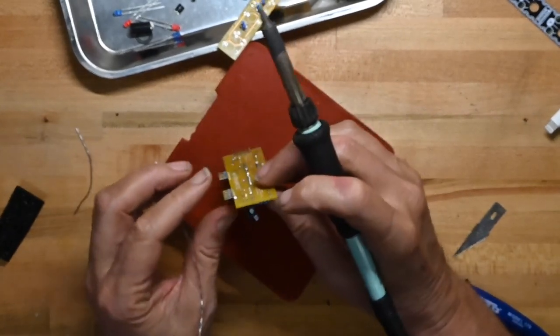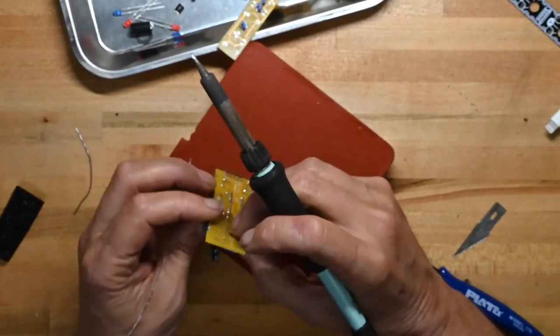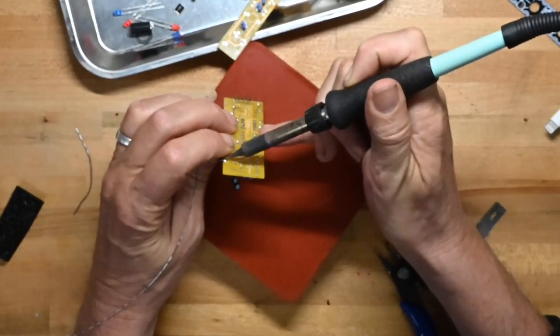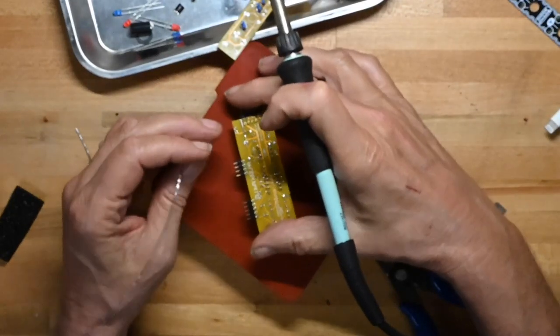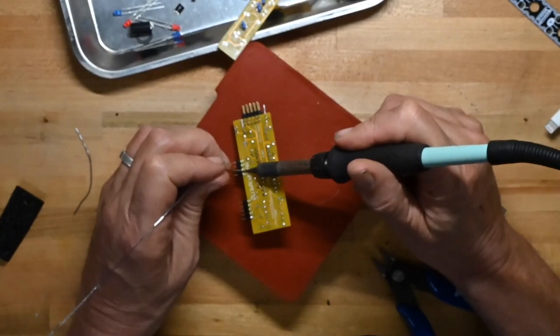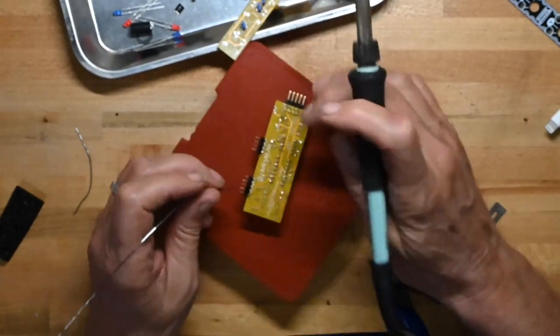Again, you might have seen the pin header wiggling a little bit. So I'm going to make sure it's flat again. That's good. Also gives me a chance to burn my fingers, which is always a useful part of any project.